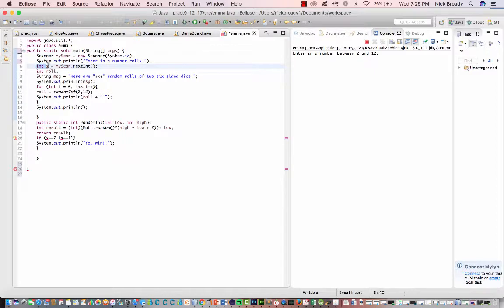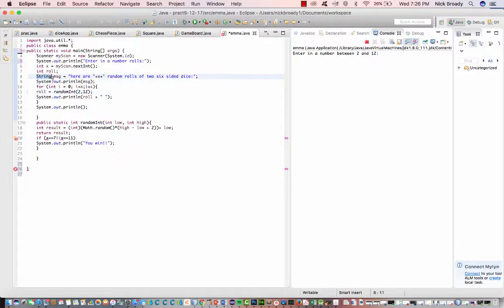What you want x to do, if you take this and move this up, why don't you have x hold the result of the random number? Now take a look down here. This right here, you have roll holding the value of the random number right there. So roll is holding the value of the random number, and that shouldn't be because you want roll to hold the value of the number of die rolls. So you're just going to have to change that. That'll kind of mess up the program actually. So definitely change this to either x or change this to result and have that equal result as well. It's just easier to read and easier to understand.